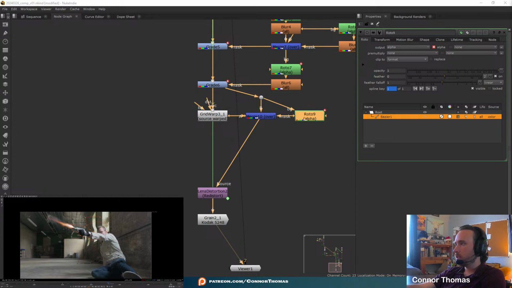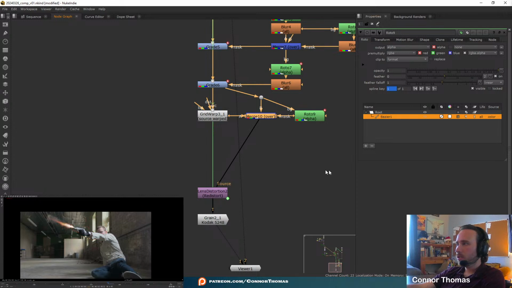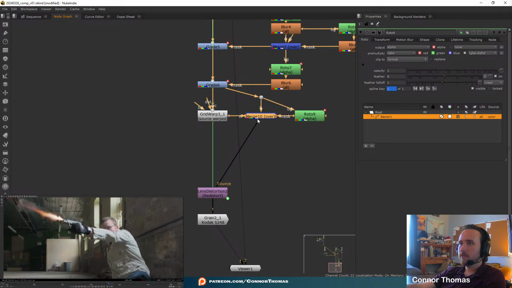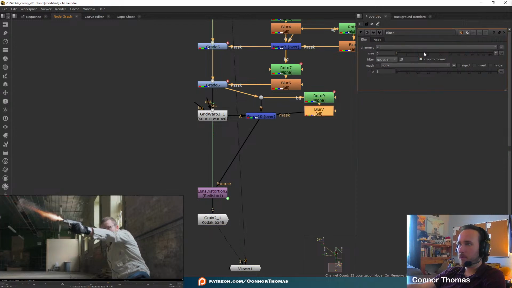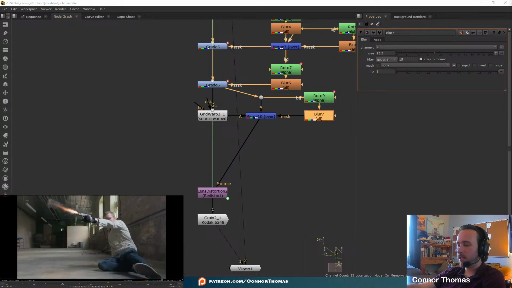I don't know what I'm doing there. What does that do? RGBA. So now that's going to basically move the gun back, but then keep the rest of the environment the same. And obviously we're getting a bit of a hard line here. We could just blur this, and then that way we're not missing out as much. Let's see if that is as distracting.